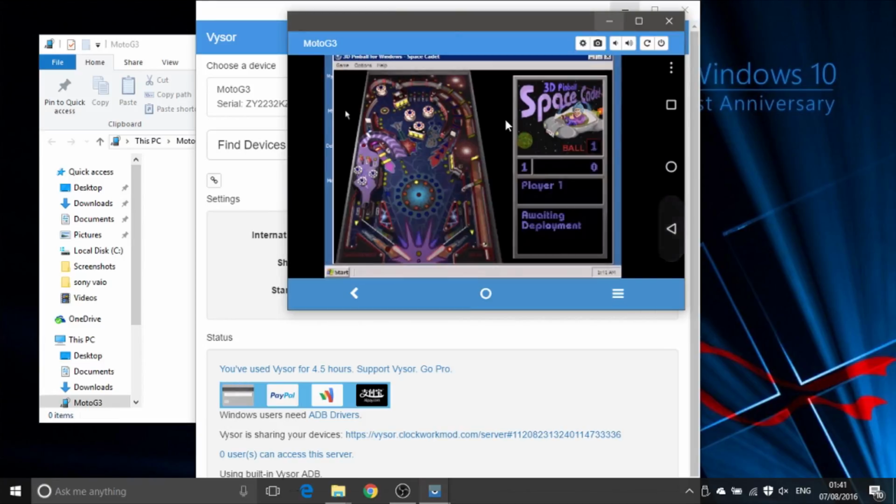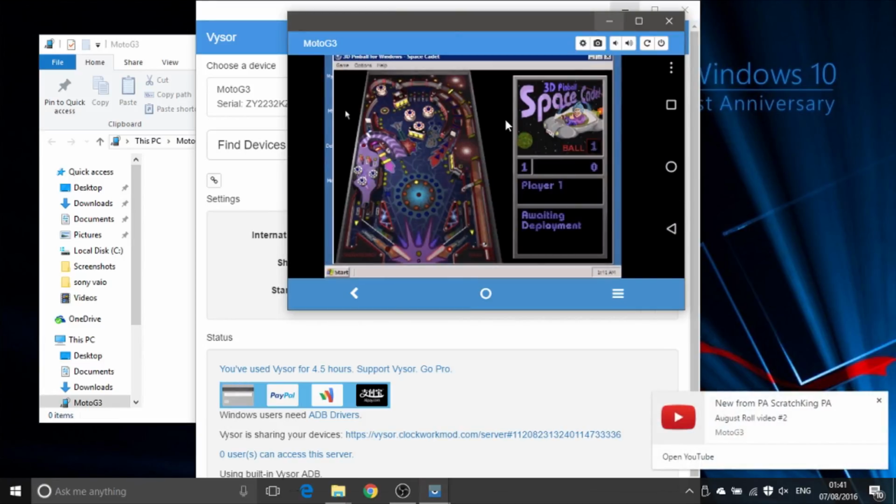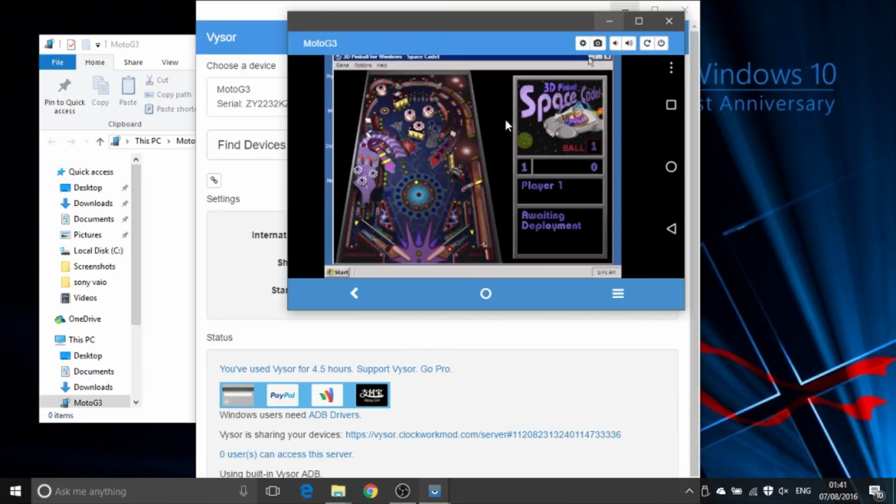So that's a bit of a bummer. I'm not sure if maybe with a USB keyboard you might be able to control it. I don't actually have one right now to give it a go, but it all looks to be working.